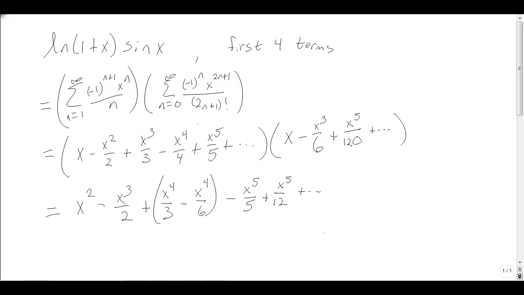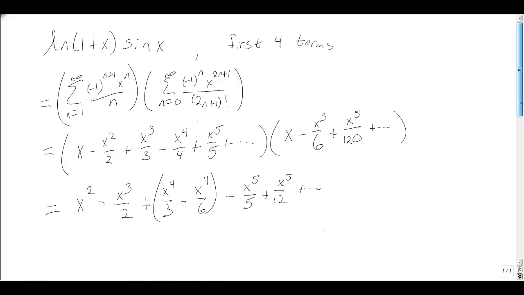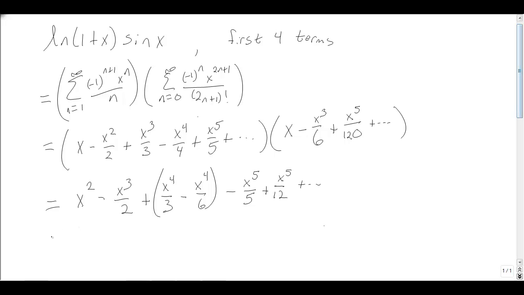I guess you could make an argument that you could end at x cubed, since you have a constant term and an x term that are both 0 here, but that's probably not what's actually wanted. And then it's just a matter of finding the coefficients for the x to the 4th term and the x to the 5th term.